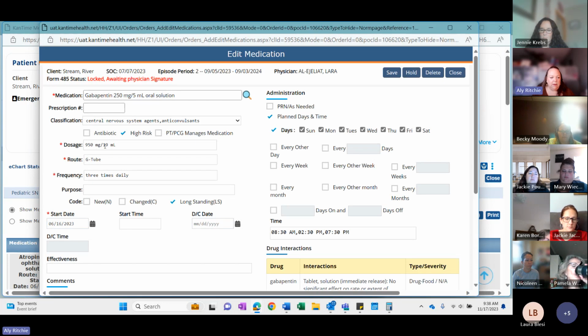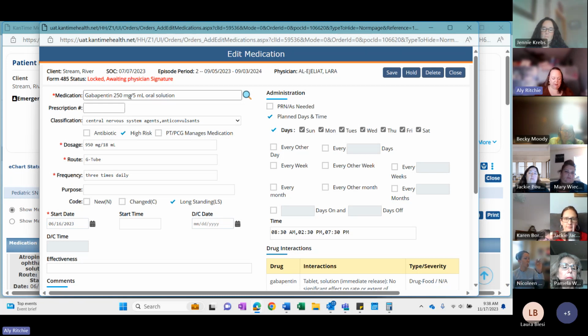Right now, they want 19 mils. Let's say we're going to change it to 18 mils. And we would do the math conversion. 250 per 5. We've got 50 milligram per mil. 50 times 18.